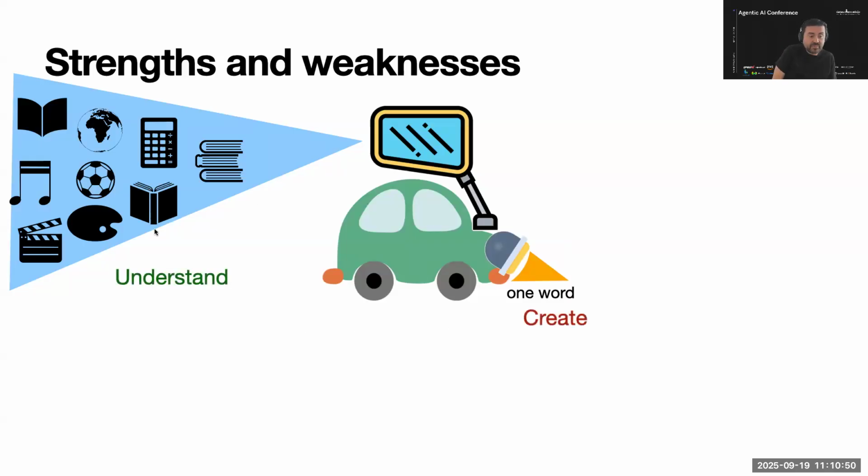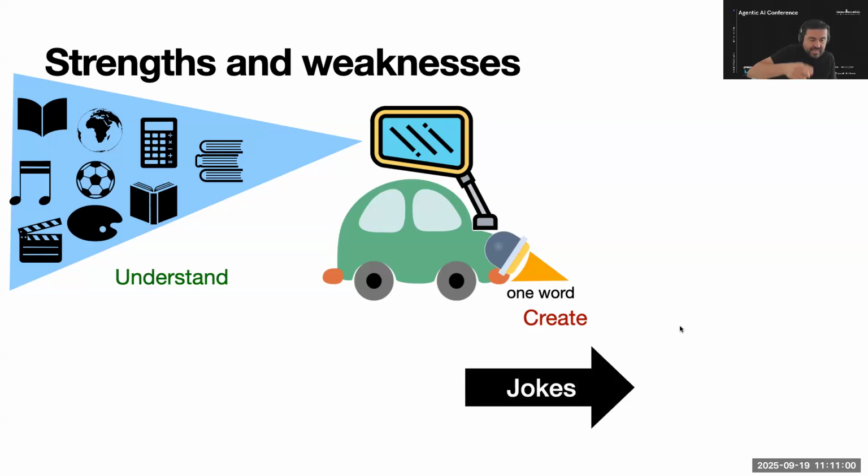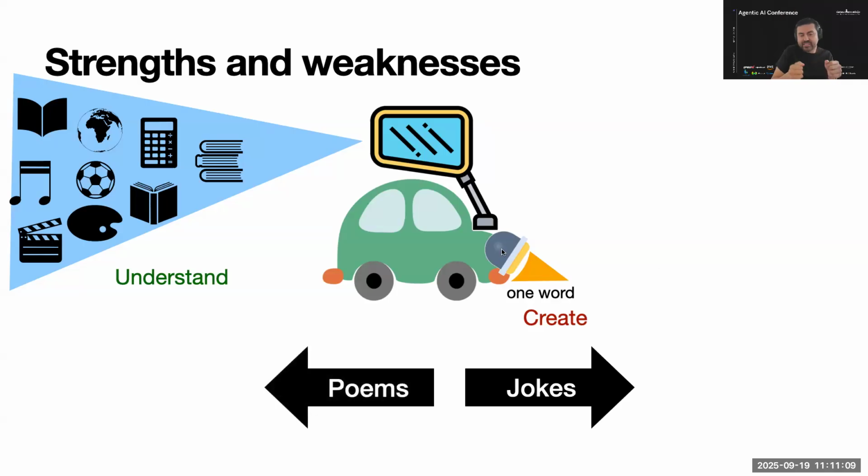And we talked at the beginning, right? Because you look at the back and you understand philosophy, art, music, science, everything. But when you start talking, generating, you only have one word at a time. And jokes have to be created this way because you have to plan your punchline, right? You have to plan your punchline ahead and get there. Whereas you can create a poem sort of looking back and be like, okay, I need to rhyme. Okay, I need to add a word for this. And you don't need to plan ahead. A good poem needs to be planned ahead, but a decent poem doesn't.